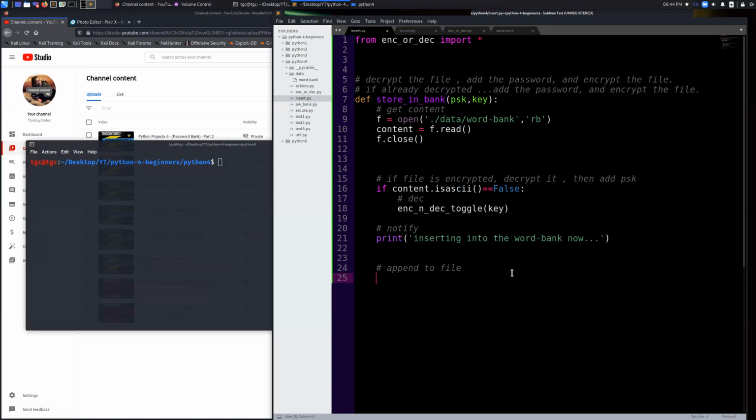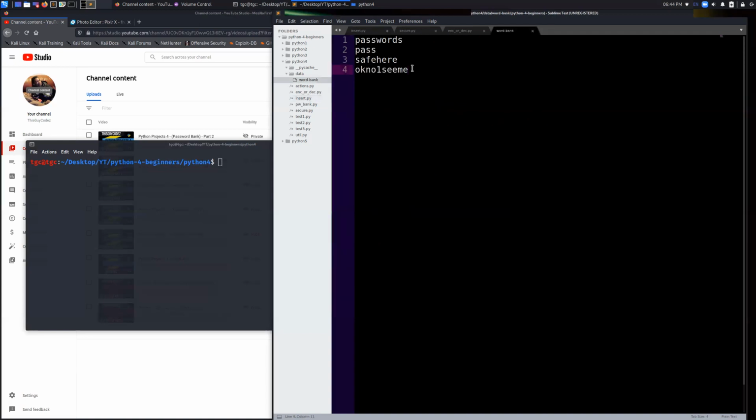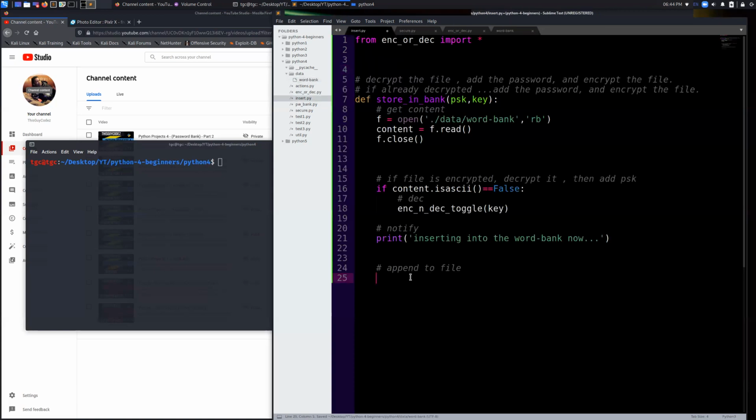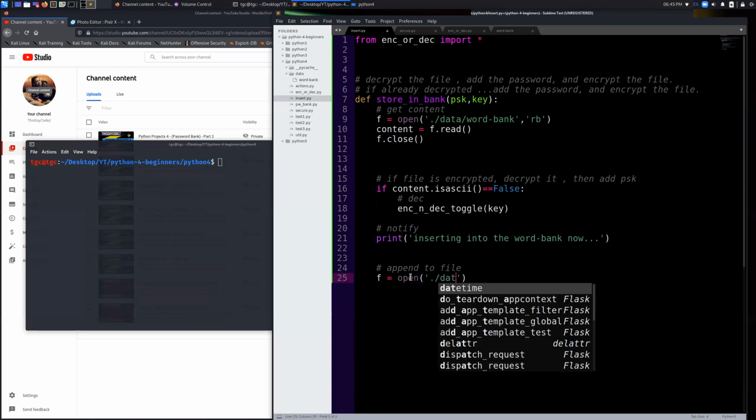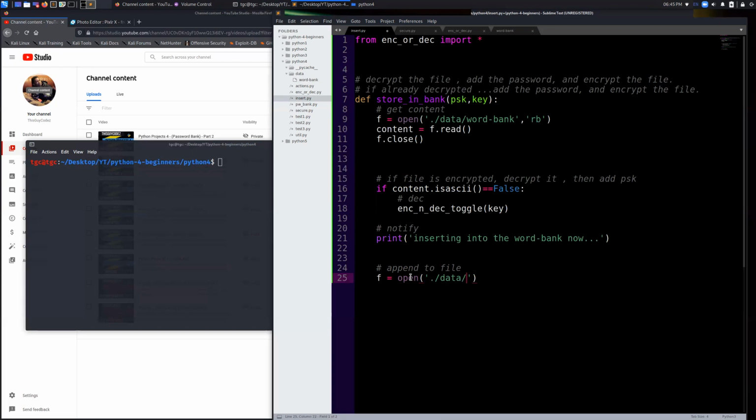We just gotta append the password to the file. So just add in the password to the rest. So it'll be going on this on line 5. Add bits, then write.